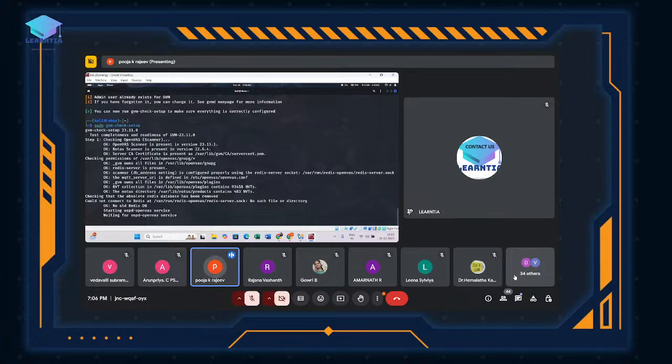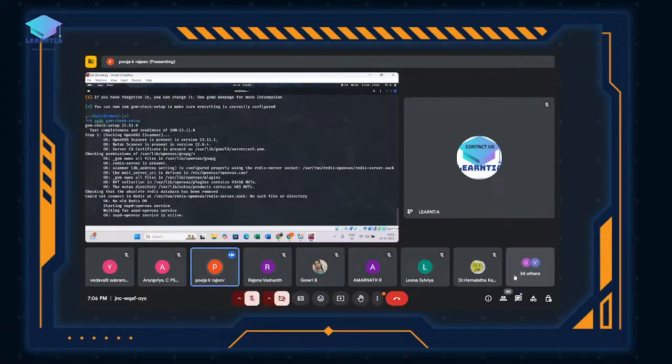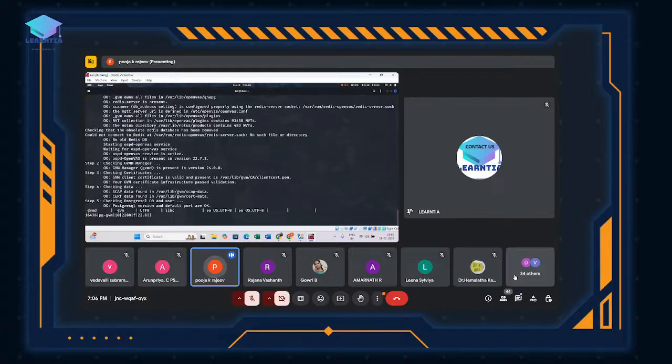Scanner is present in version 22.6.4. And it is showing GVMD, the manager, which manages GVM, and the services will be there.